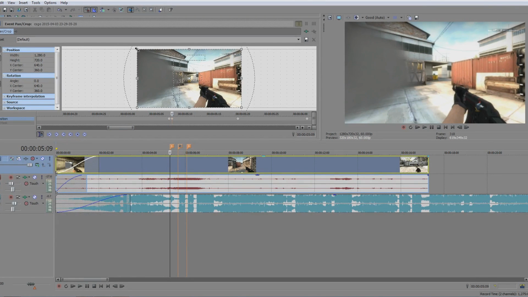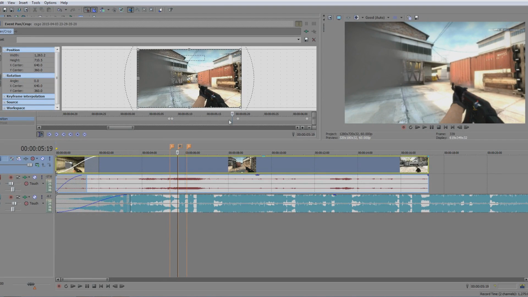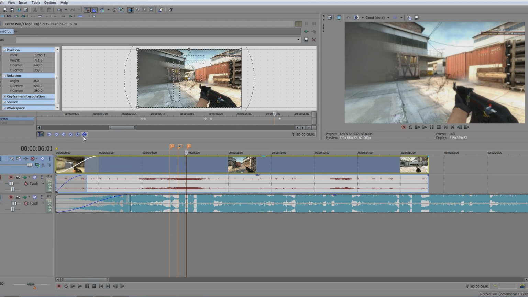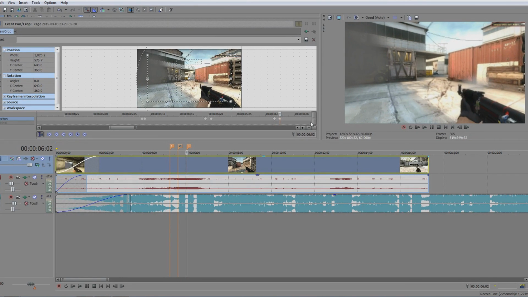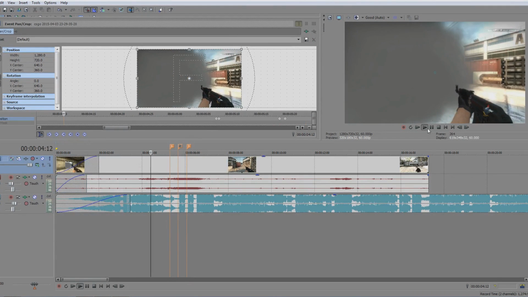And this is the part where it zooms in. So you want to hold this, make sure this lock aspect ratio is on, and just slide it in quite a bit. And then right before the next one, you want to input another keyframe, and then restore, and then right here, zoom in again, same thing, restore, zoom in, and then another keyframe, restore. So looks like this.